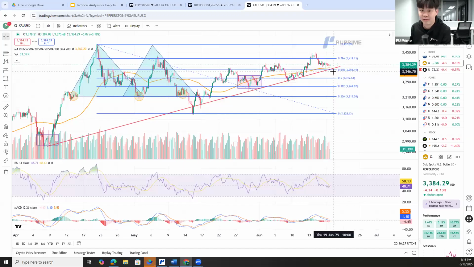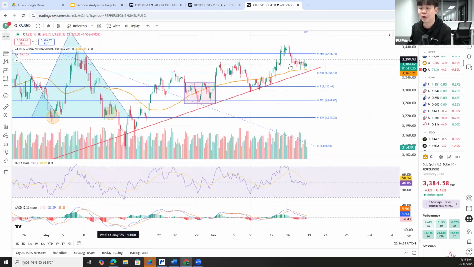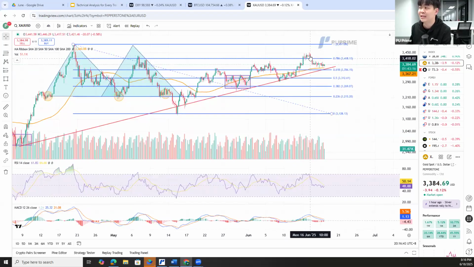And then all of the support and resistance levels will be nicely formed over here. So based on these support and resistance levels, you understand what is an expensive price. For example, the gold price according to a Fibonacci expansion, Fibonacci retracement, 3,418 is a very, very expensive price. So every time the price reaches around this area, the sellers might be selling because they think this should be a very good high price.